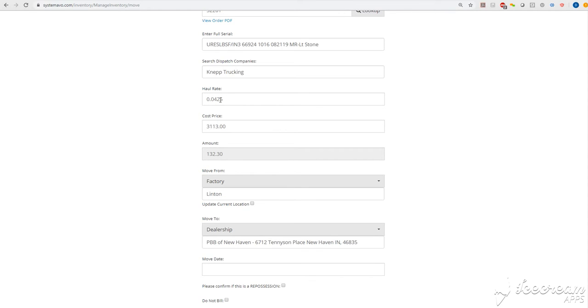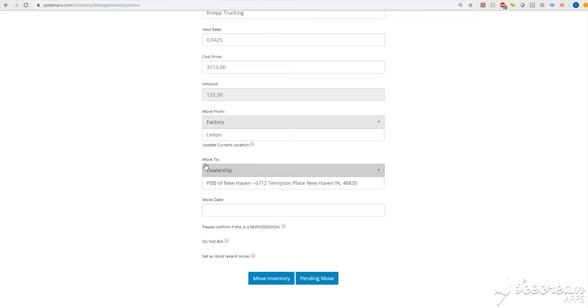It's very important if you see that the haul rate is not on here. This means that this is either a new dealership or a dealership that we have not yet received the haul rate information for directly from Maggie or anyone else that we need it from. So if you see the haul rate missing, make sure to send us an email and include Maggie in it, or let Maggie know and just say, we need to add the haul rate for this dealership, and then we'll get that added and taken care of. But for the majority of them, the haul rate is already added and set up.